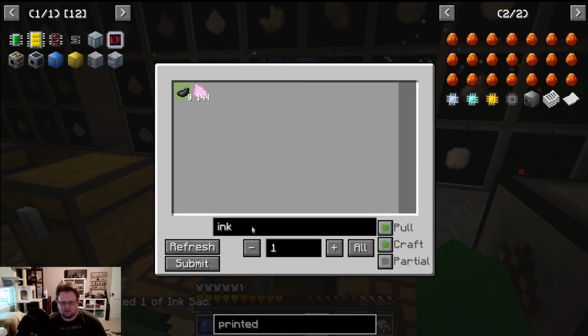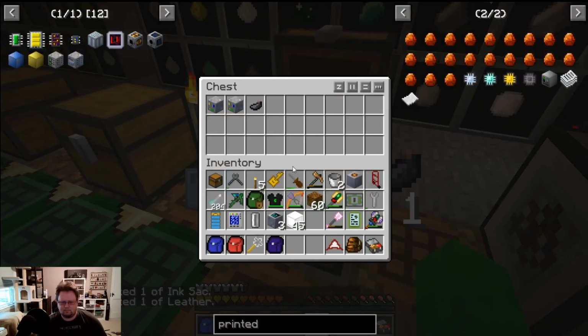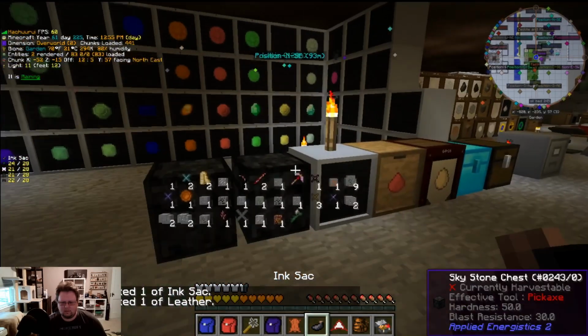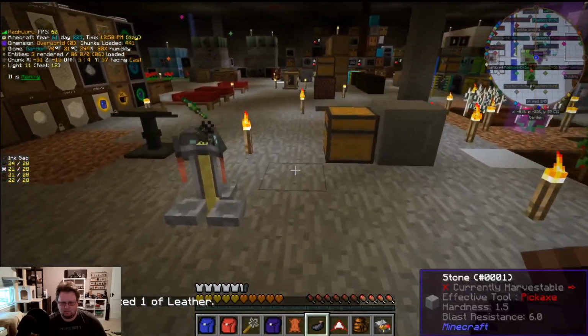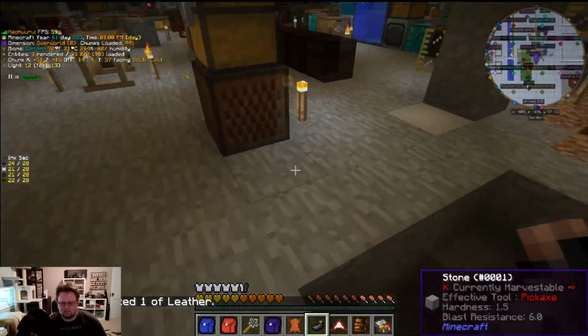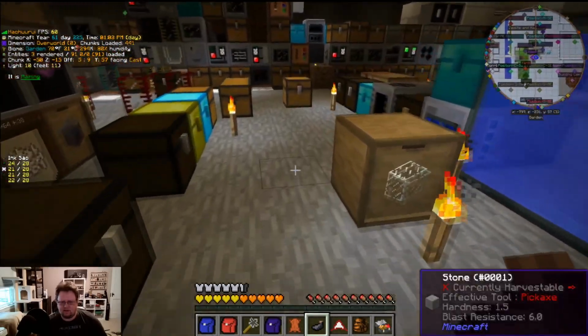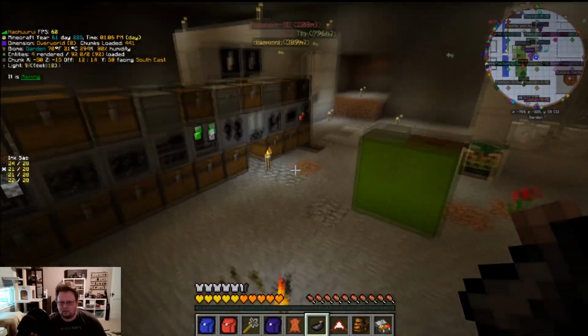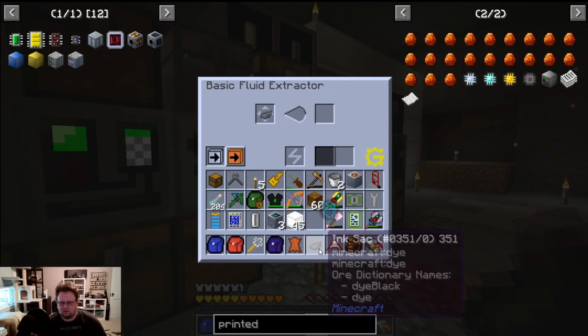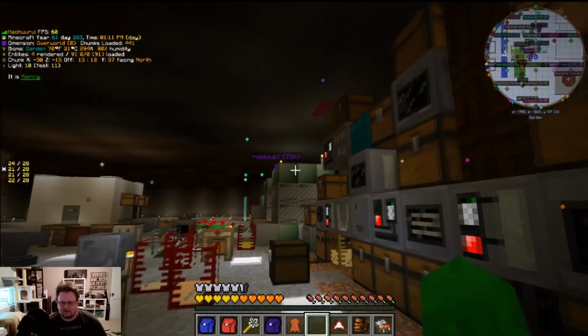So we'll take ourselves one ink sack and one leather. We're going to make ourselves some ink. So this is pretty simple. You just flop it in there.